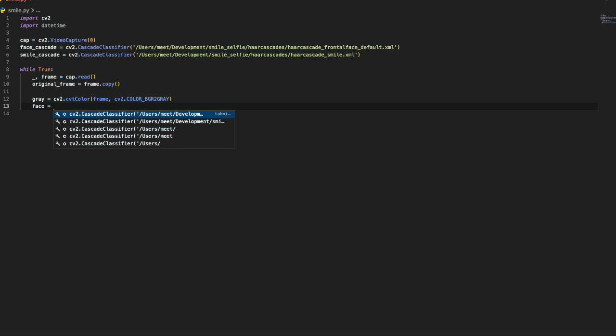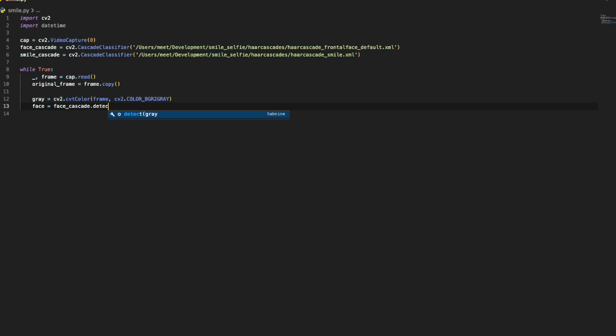Now I'll just move ahead. I have to detect the face here. For detecting the face, I'll use the face cascade. When I type face_cascade dot, I can have detect, and then detectMultiScale.